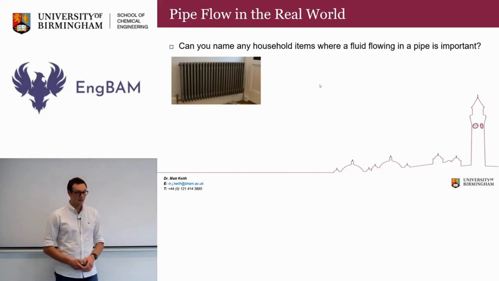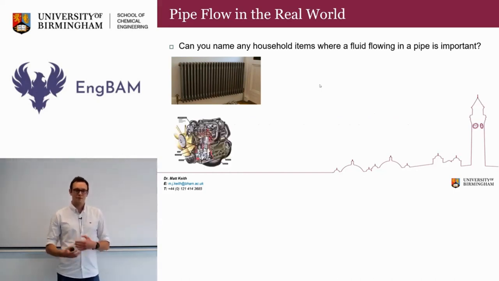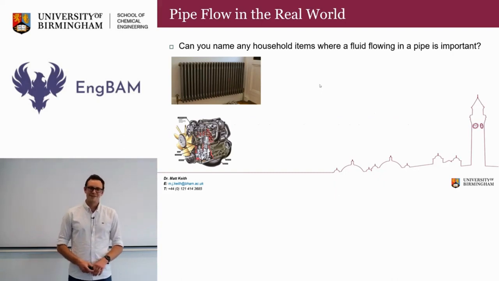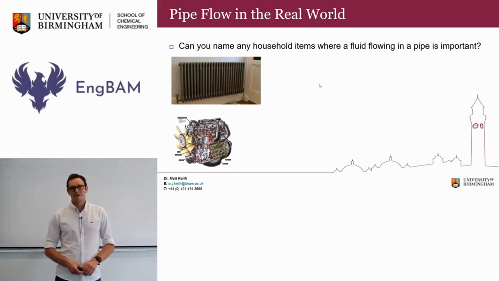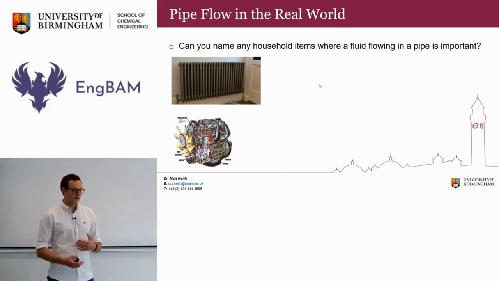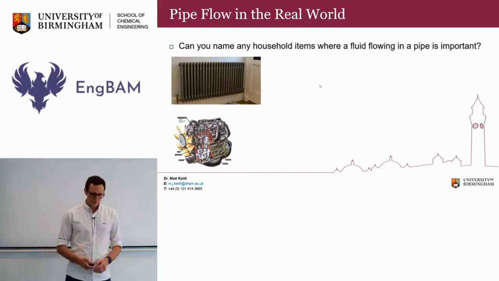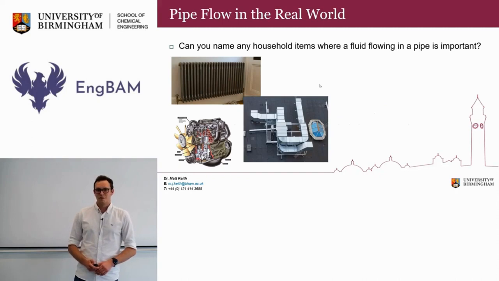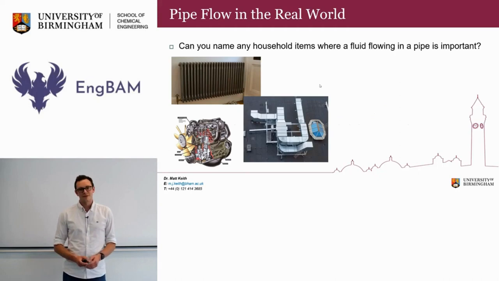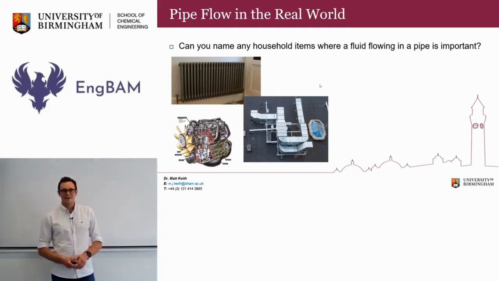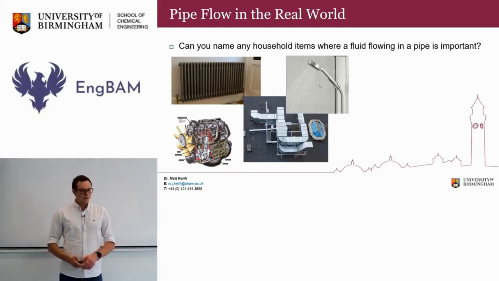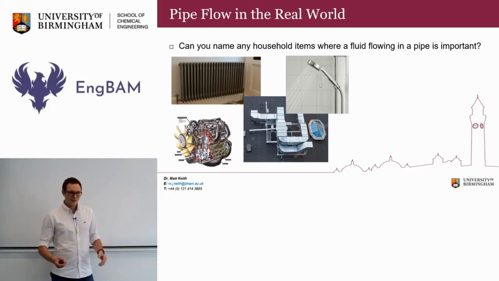If you think about a car, it's a bit more of a complex system than a radiator in some ways, but in those cars there is an engine, and in an engine you'll have fluids moving like coolants and oils. If you think about on top of buildings, there's probably going to be some kind of air conditioning system. So on the screen here is an example of that air conditioning unit on top of a building. Showers. I like a nice powerful shower, so you want to make sure there's a good hefty amount of pressure coming out of the shower head after it's been pumped through all of the pipes in our houses.